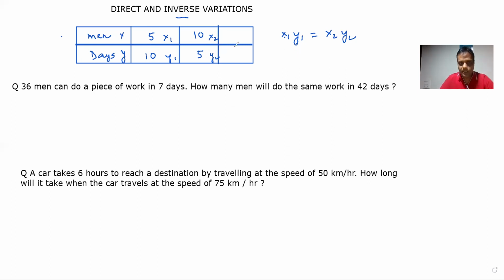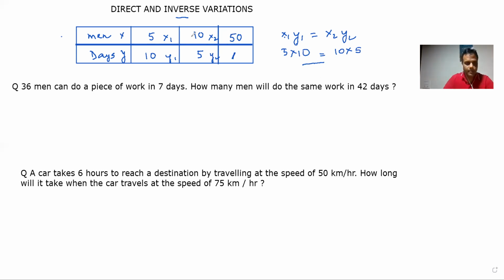So in this question, let me see, 5 into 10 is equal to 10 into 5. Both are 50. So this relationship is an inverse variation. Now, if I ask you that had the men been 50, how many days it will take for the same work to get completed? I'm sure with this formula, you can tell me the number of days required is only 1. Because now if I multiply x3 and y3, then 50 into 1 is again 50. And so this is our inverse variation. This is how simple it is.